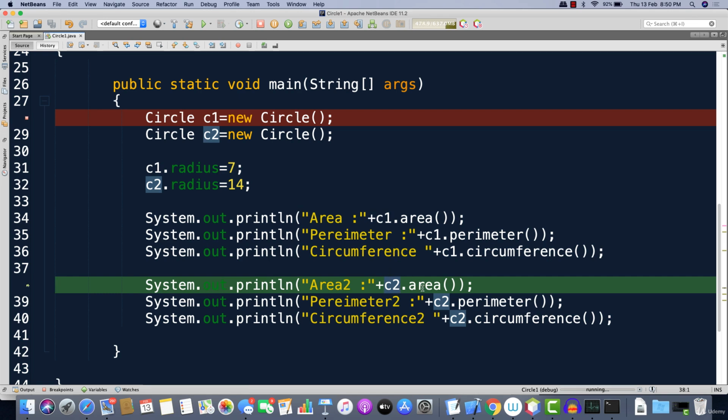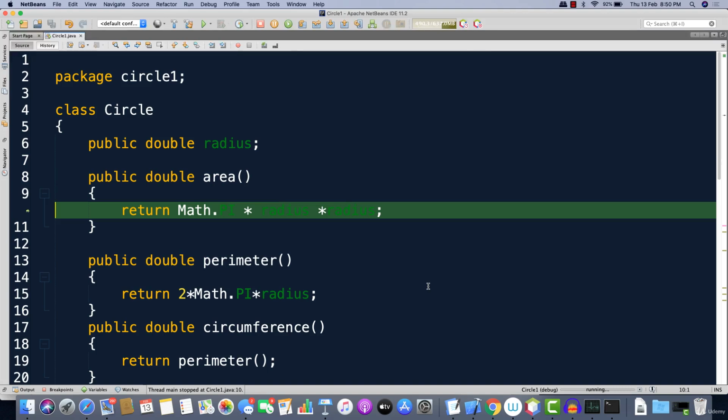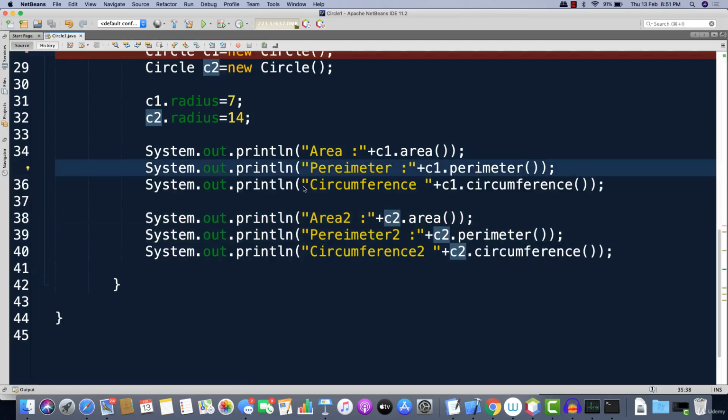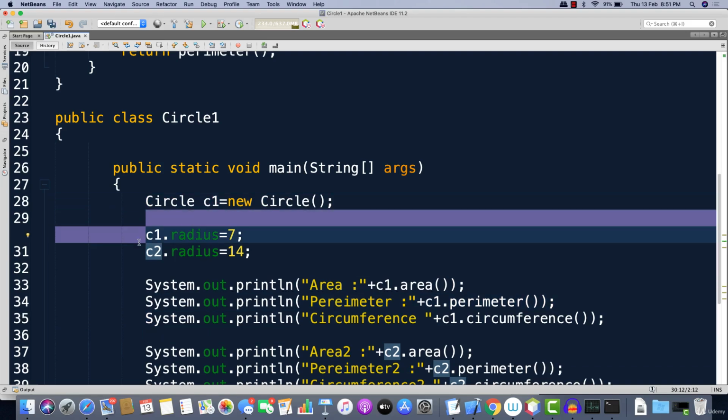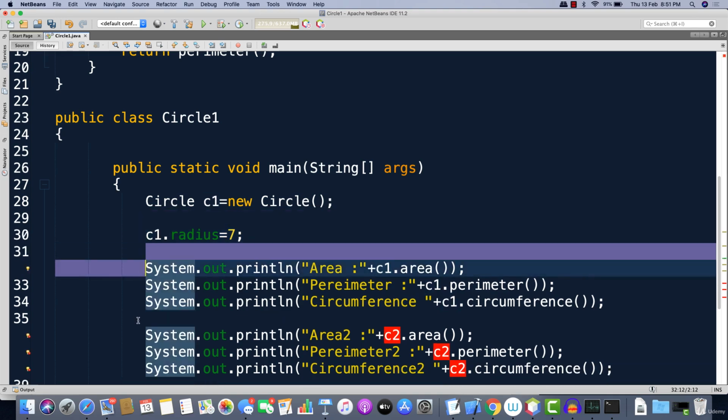I want to debug it line by line. I will enter into it, so press Shift F7. If you just press F7, it will enter into println. I want it to enter into area. So it will skip the first method and then enter into area. Shift F7. Now again it has entered area. What is radius now? 14. So it is called upon the second object. So the same methods work for both the objects. Let us finish this. So I have created two objects and shown you how to use them. Now more on this. I will remove the second object part. Let it be just with a single object.